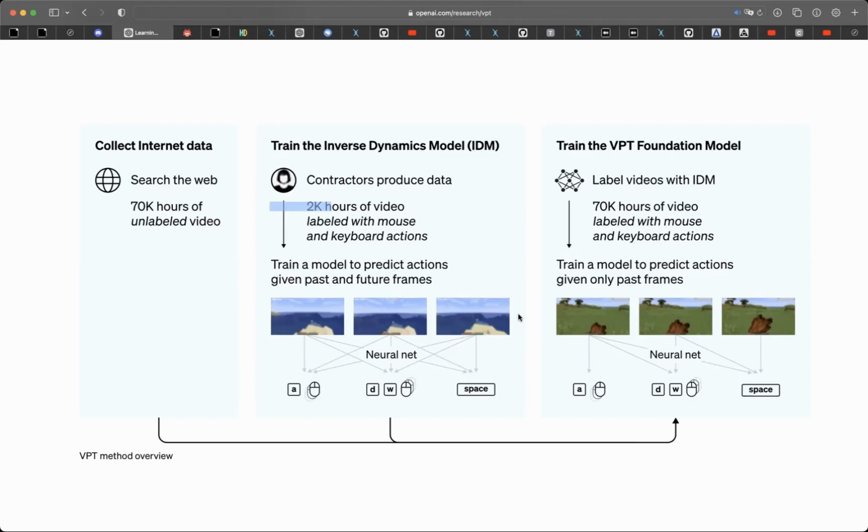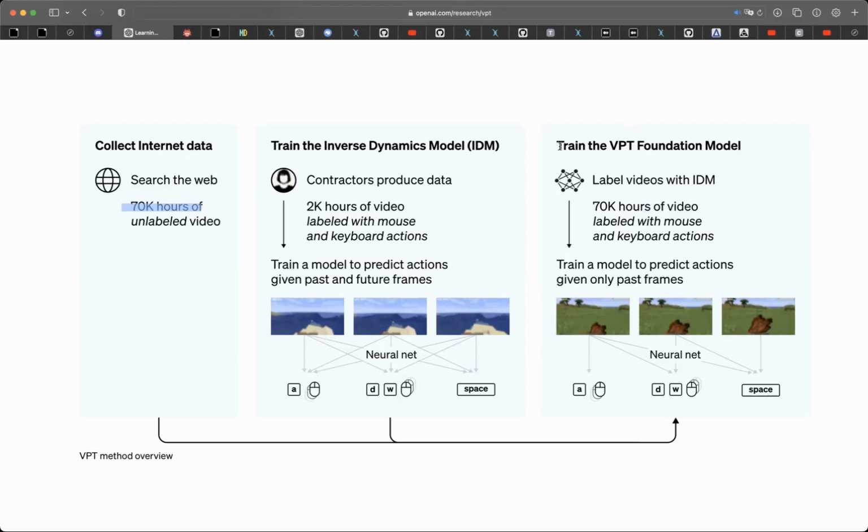Because if you have a video and you know the future, from future it's easier to predict past than from past to predict future. It's just easier to train an agent to predict what action is executed when you have past and the future. So they trained this agent with a little number of videos recorded and then applied this prediction network to internet-based videos. And in this internet-based videos, you also have the same situation that you have past and future. And therefore, with a high probability, they were able to predict what actions were executed by human players from YouTube videos. And this is mostly possible because the future is available.